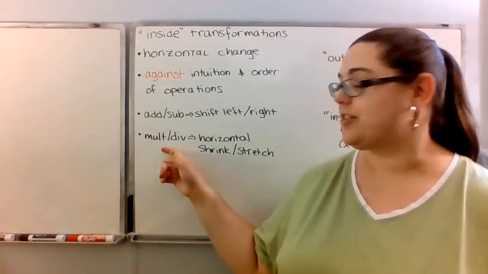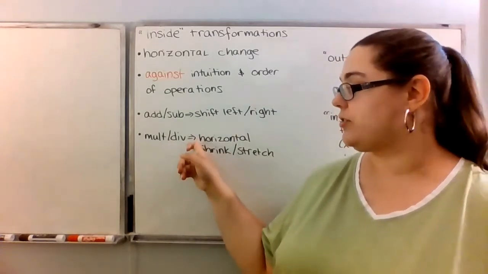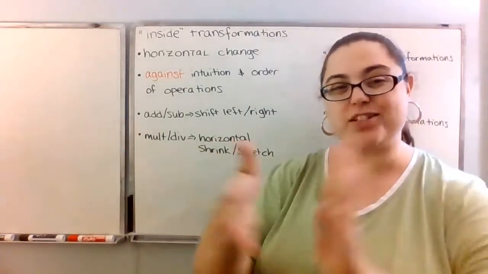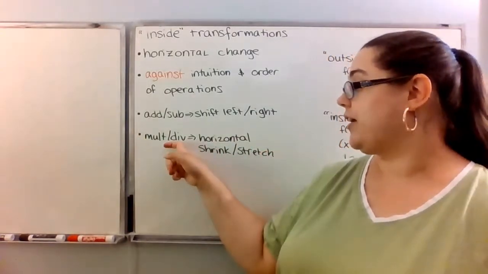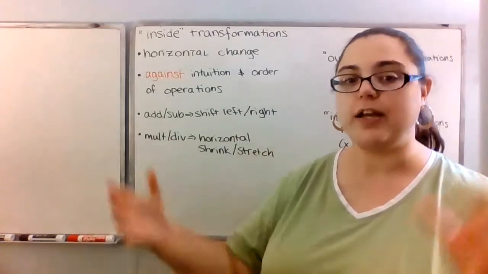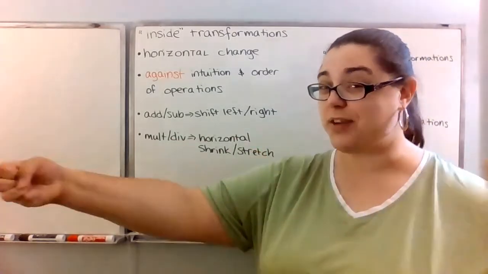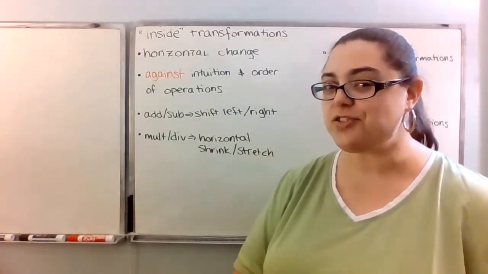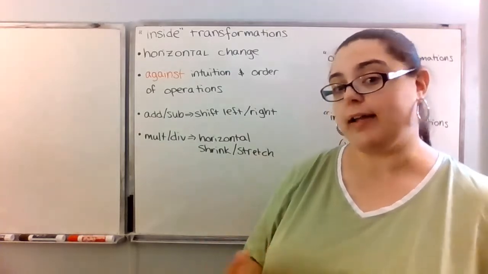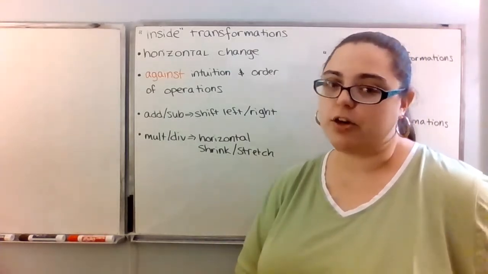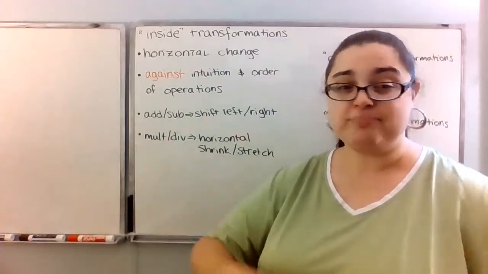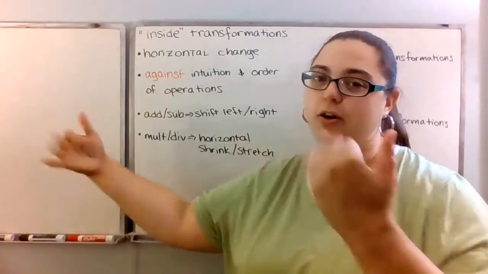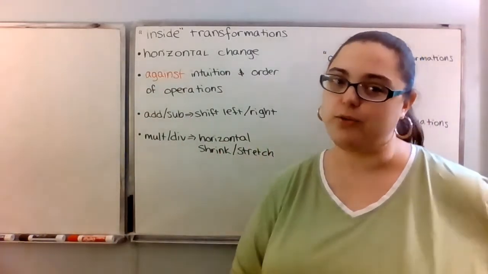Similarly, if we're multiplying or dividing by something, it will have a horizontal shift. But if I multiply by something like 7, instead of stretching it, it's going to shrink it. And if I divide or I multiply by something like 1/2, instead of shrinking horizontally, it's going to stretch it. So it works the opposite of what you expect it to do. So when we do a few examples, we'll see why, arithmetically or algebraically, why that's occurring. But in general, it's good to remember that vertical changes are the way you want them to be. Horizontal changes are the opposite of what you want them to be.